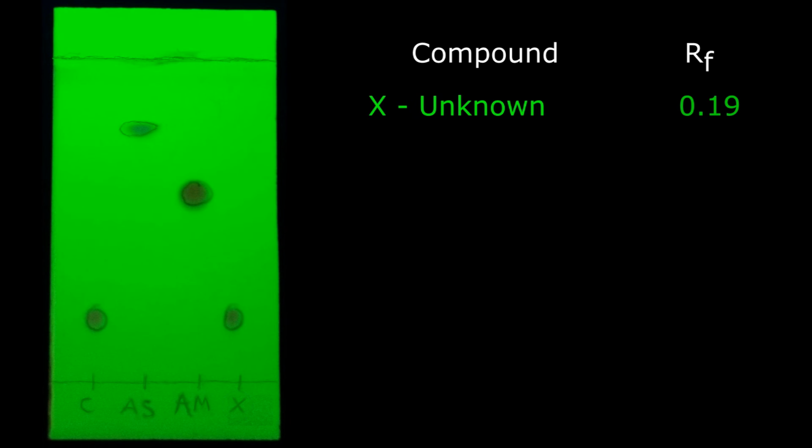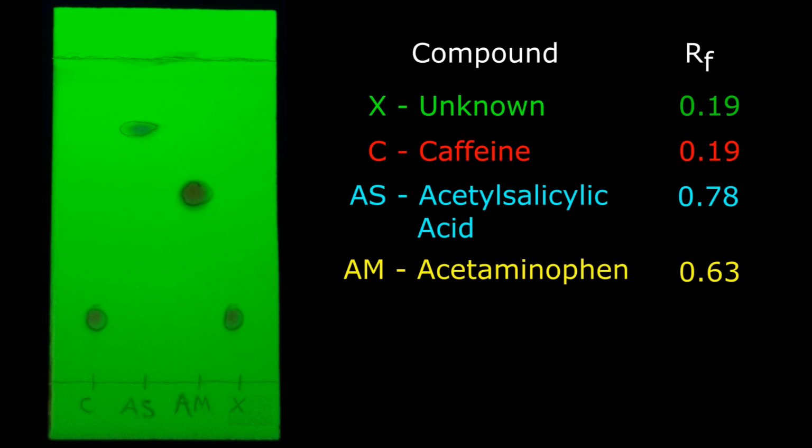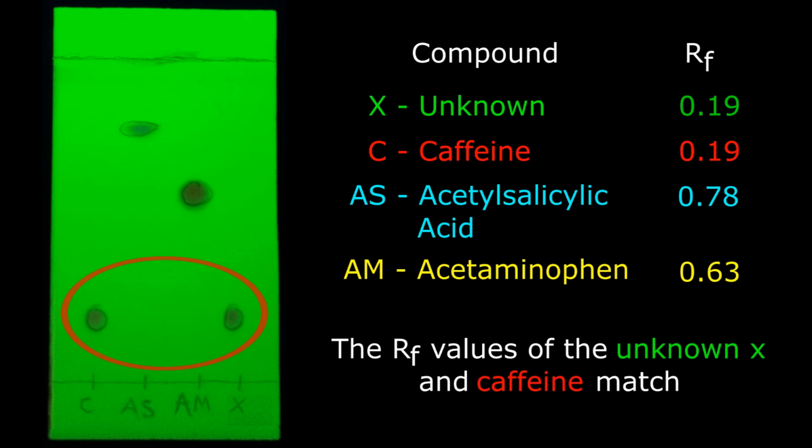For example, consider if you were required to identify an unknown sample as caffeine, acetylsalicylic acid, or acetaminophen. Since the three possible compounds vary in polarity, you could perform a TLC analysis to identify the unknown by matching its RF value to the correct known sample.